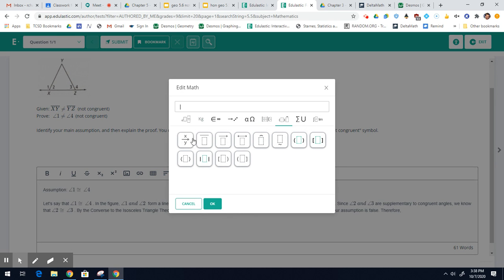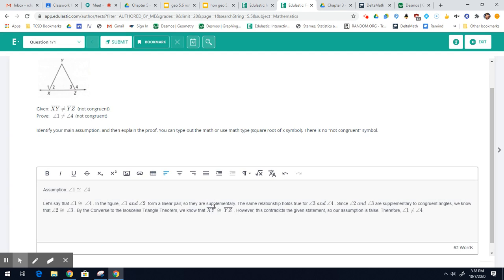And you'll see me do my poor man's attempt at not congruent because there is no angle 1. Again, it's LaTeX. You don't know that, but it's backslash NEQ for not equals. And again, I just put not congruent. Don't stress yourself out. Is not congruent to angle 4. And I'll put in parentheses not congruent. And there you go. There's the proof.